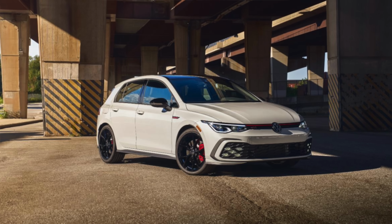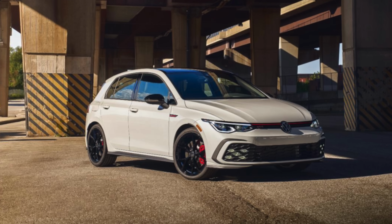Right. The Golf, the GTI, is their last exciting car, I think. That's all they have. So I guess they could do something. There's plenty of enthusiasts that would freak out and buy one of these for, you know, 40, 50 grand, 10, 20 over what a base Golf or a GTI would go for. Do it.